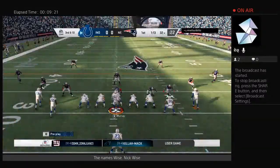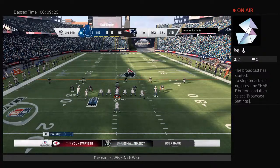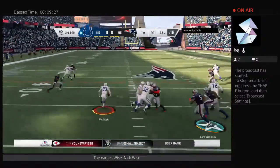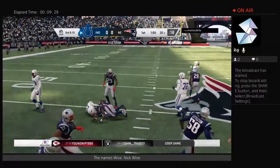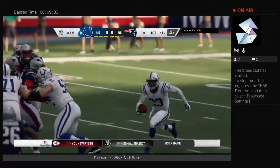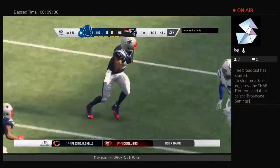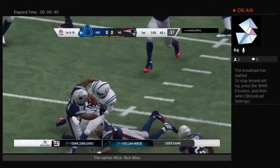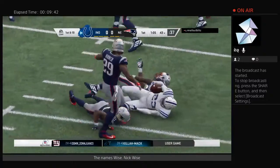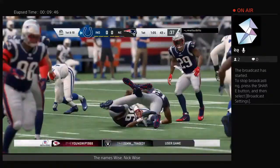So back-to-back incompletions, and that has him staring at a 3rd and 10. A first carry for the converted wideout, J.D. McKissick. And they get him down, but not before he takes it across the 40-yard line. A gain of 11 that time, and a Colts 1st down. And that's a run that'll energize an offensive line. They'll take that one all day long. Fundamental breakdown by the defense. You've got to be able to make plays on the edge.